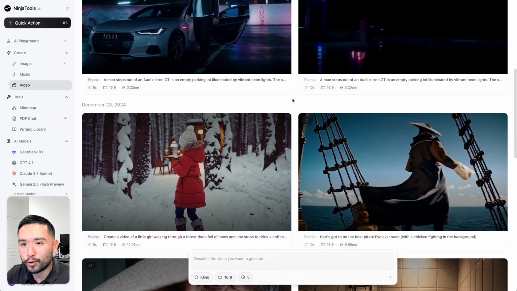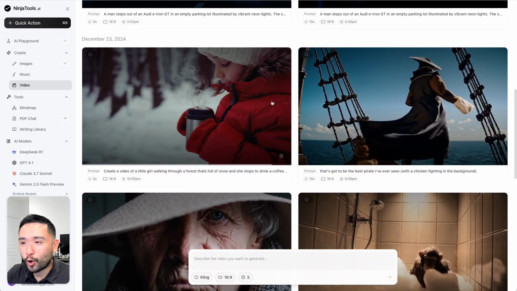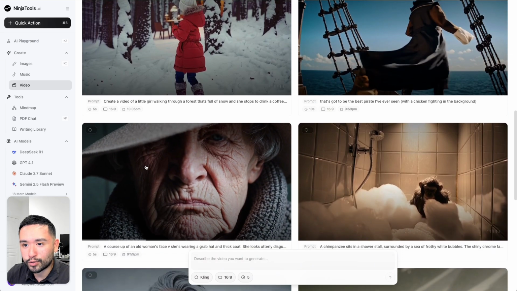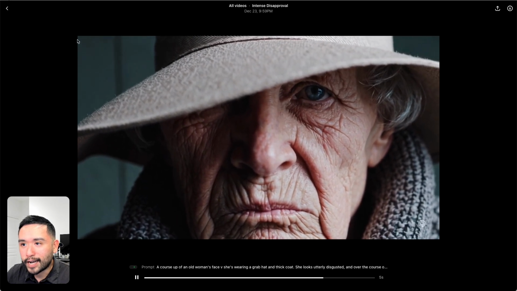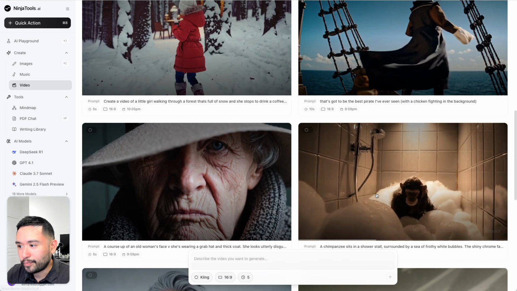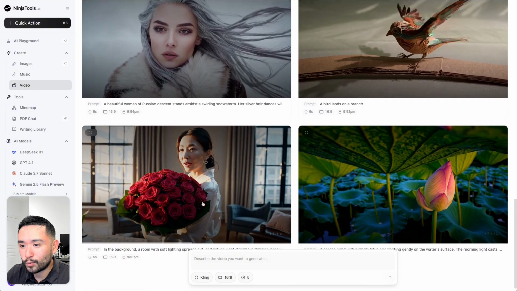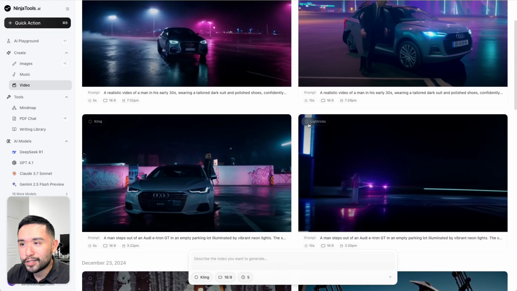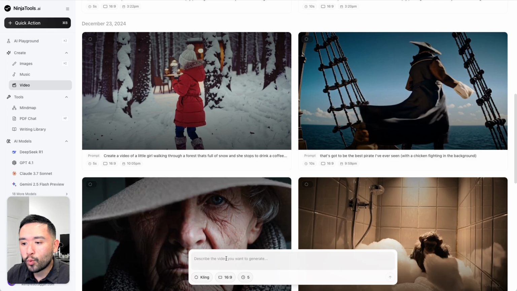Now, if you scroll down, they do give you some examples. Now, I was hoping that the quality would be very similar to these examples. Like this one looks really nice. You can see the detail, very nice close-up shots. This one is pretty funny. This one, you could see the hair, like really nice videos. Not exactly sure why my videos are not looking similar in terms of quality. Let me try one last prompt.